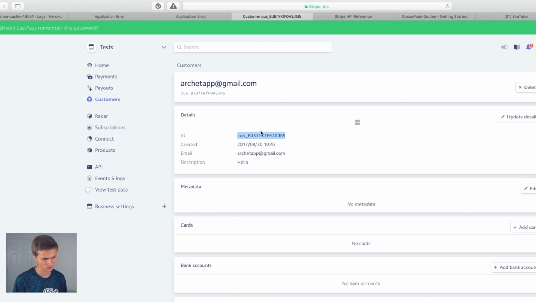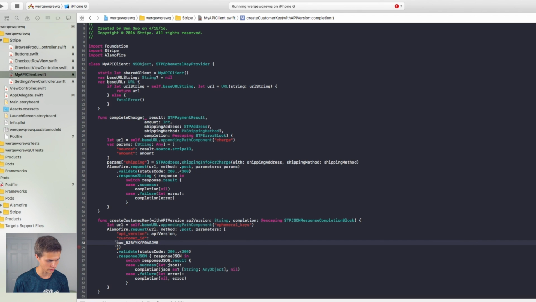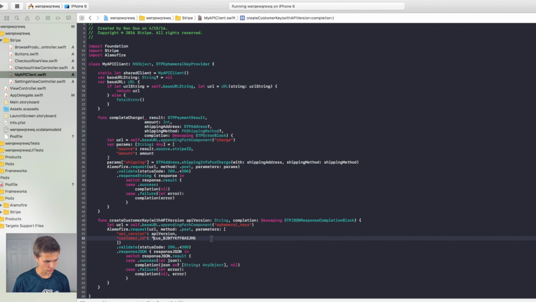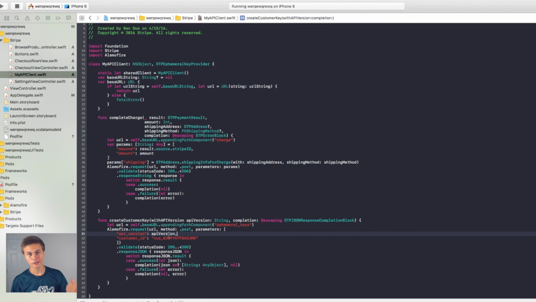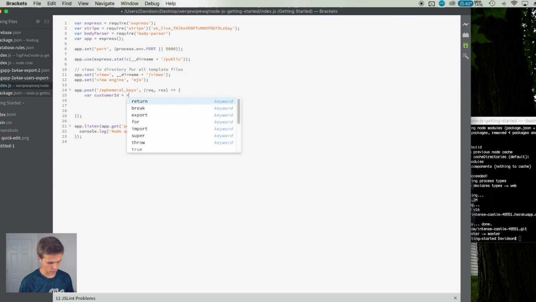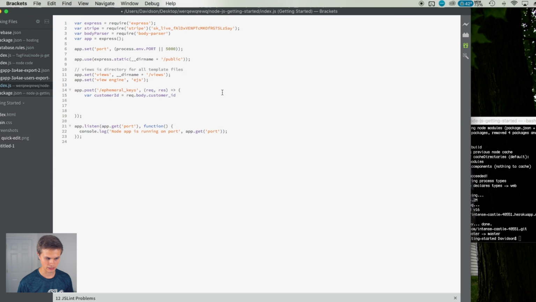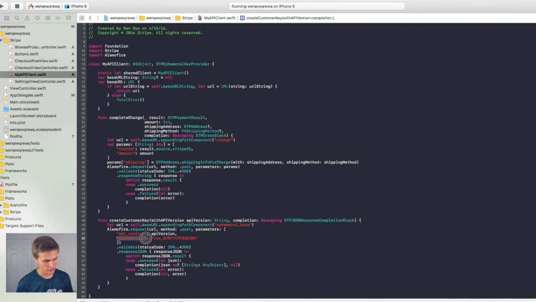I'm going to go ahead and copy that customer ID, head back over here, and then now when I'm uploading this, I'm just going to say customer_id colon, and then now I'm going to plunk in that customer ID that I just grabbed. And then make sure that quotation marks are around that, and I think we're all good to go. And of course, one thing to add is api_version, make sure there's a comma after that because it's a list. Now, the next thing we need to do is grab those variables that we're grabbing. So I'm going to say var myCustomerID will be equal to request.body and then inside of this is just going to be customer_id. Make sure it is the exact same thing that you do here.